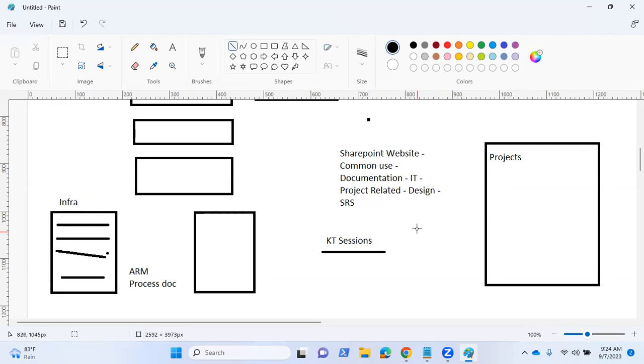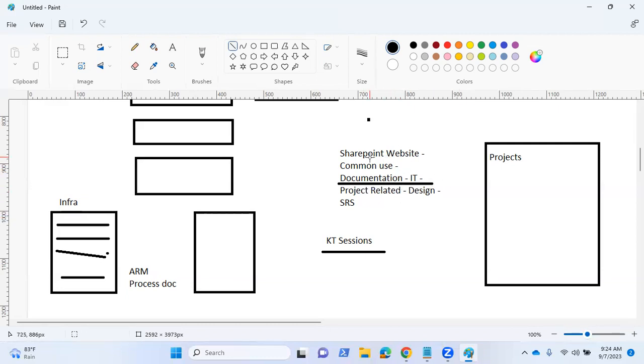If I say, okay, I don't know this, they will say, we have hired you on the basis of this, and you are saying that you don't know this. So that cannot be an answer. So wherever you join, just ask for the documentation. This will help you a lot.